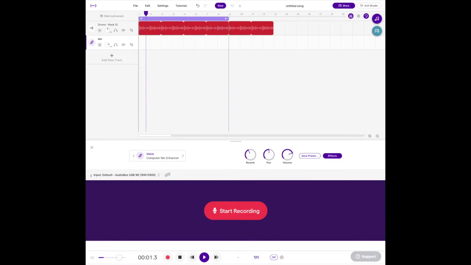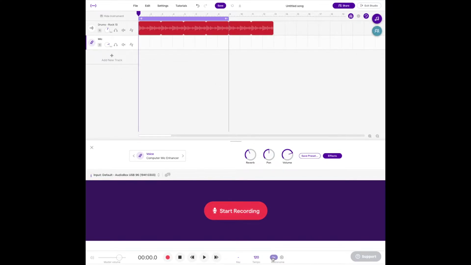All right, so I figured out my pattern. Now I'm going to record it. So I'm going to stop the thing from playing. And I'm going to make sure that my cursor, my purple cursor, is at the beginning of this track line here. My goal is to create this purple area that's on repeat. I'm going to create a guitar line that fits within the 4 there. So I'm going to start recording.